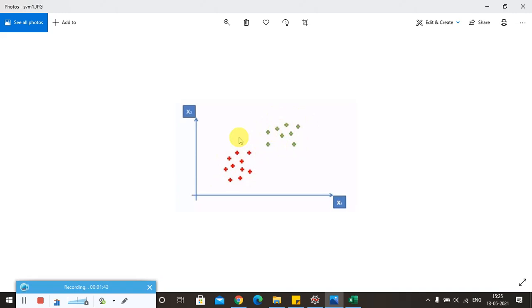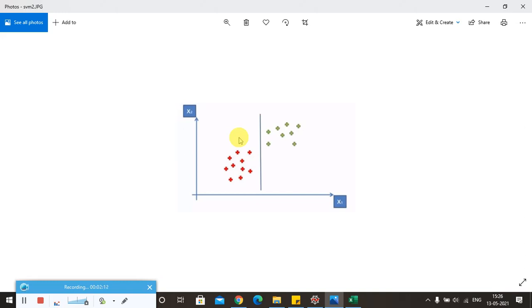So we want to create a decision boundary between these two, so that if in the future we add some new points, we can classify and know where they will fall, whether in the green area or in the red area, right? There are a few approaches we can apply here. One way is to draw a vertical line, which can easily classify which group a point belongs to.